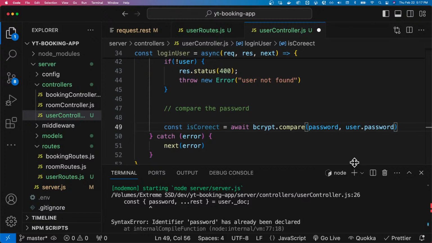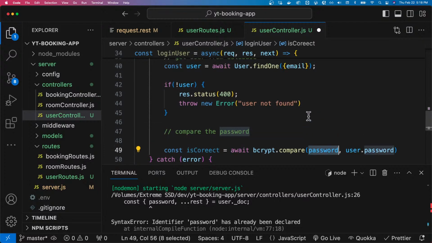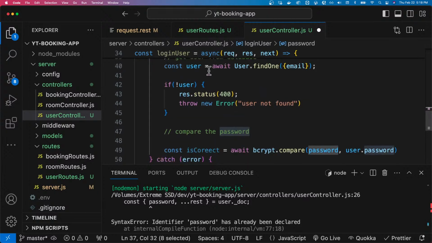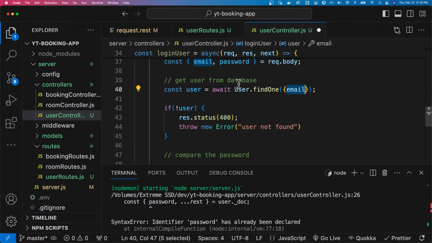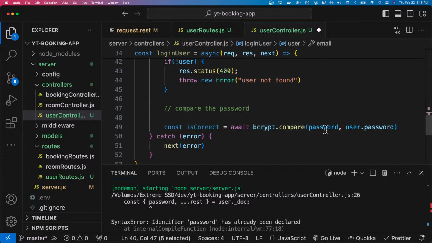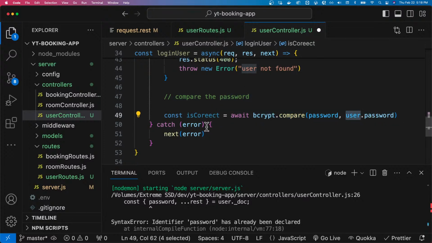So this side of the password is coming in from the request body here. So when we grab the user from the database with the email, the password that we'll get is the encrypted password. So hence we have to use bcrypt to compare the password like this. That will return us either true or false.